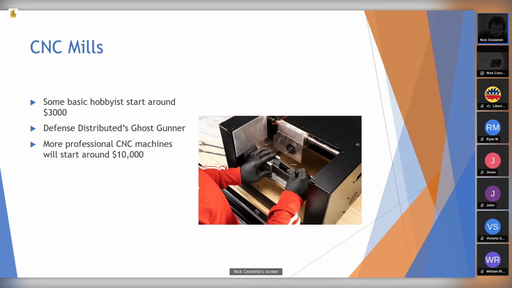So especially something that's focused on a metal like aluminum like this. I don't believe it does steel. That I think is going to take a much larger, more robust system. But there are some CNC machines like Tormach that I think people will purchase if they have the money and are inclined to. Those I think start around 10 grand. So that's kind of the range you're looking at with those.